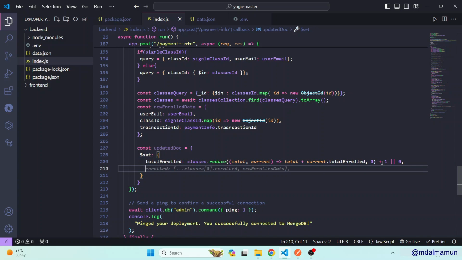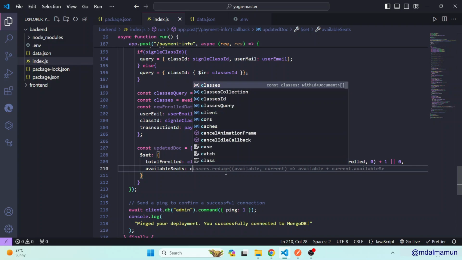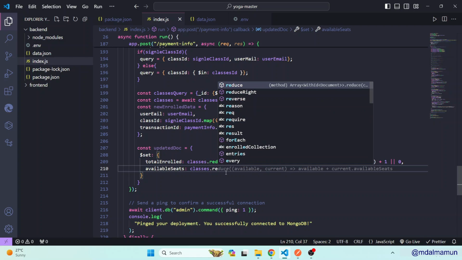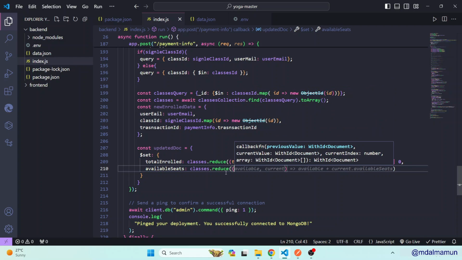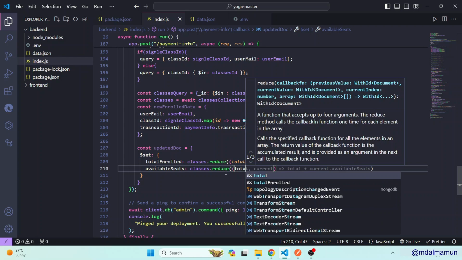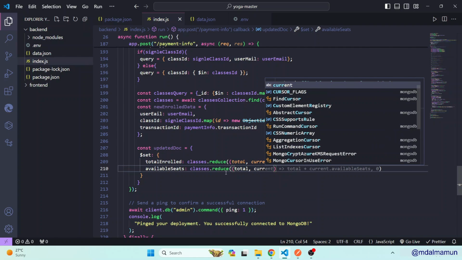Then we'll have available seats, so that would be the same thing, classes dot reduce, with total and current.